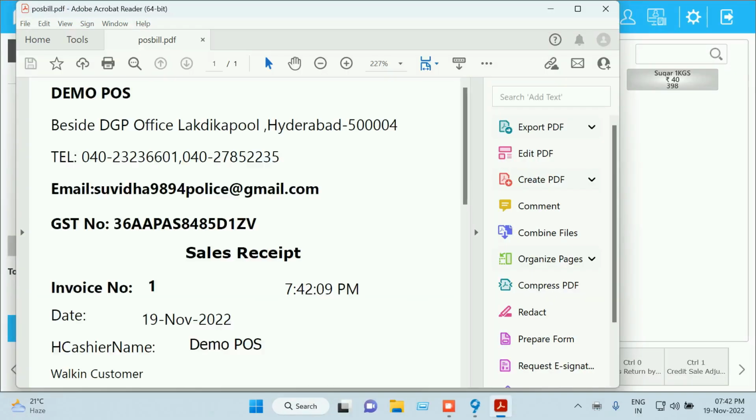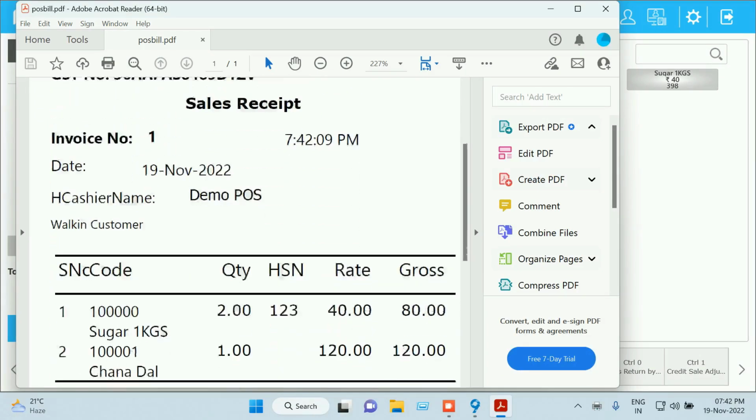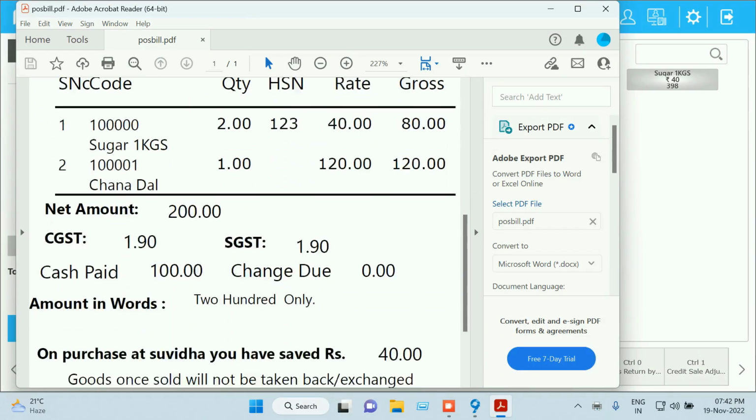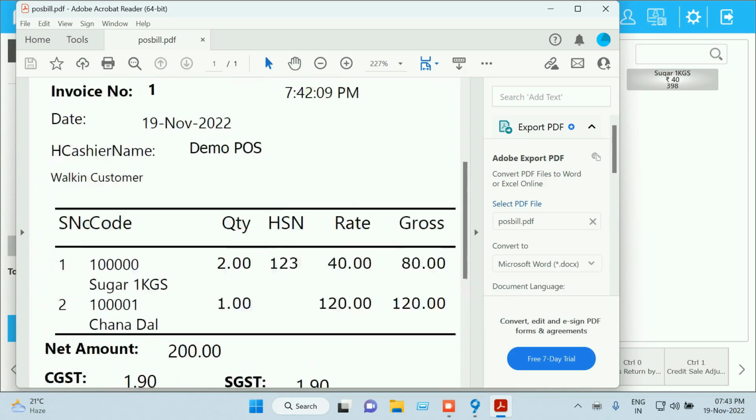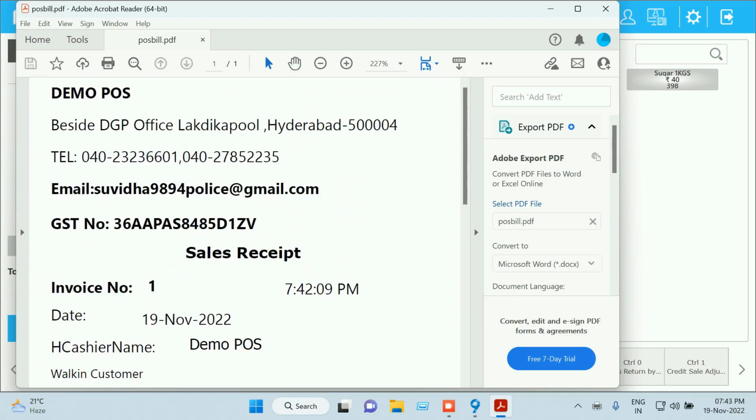Now you see here, this is how the POS bill will appear. We can set the format as desired by the customer. Like this we can set the POS bill.